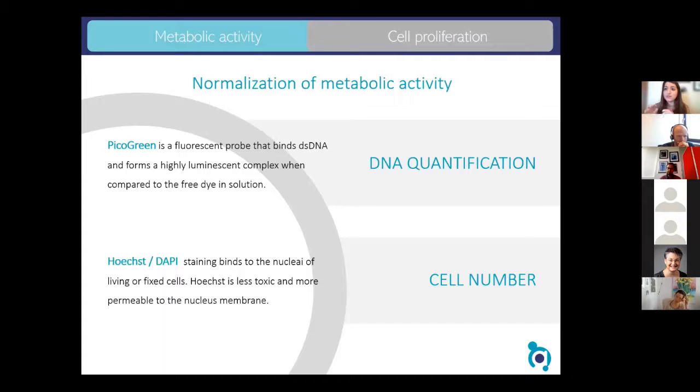And that can also give us some idea of how our cells are behaving through time, if there are any effects on the proliferation of our cells. So if we are normalizing by DNA quantification, we usually use PicoGreen, which is a very simple fluorescent assay. And then cell number would be proper counting by DAPI staining.